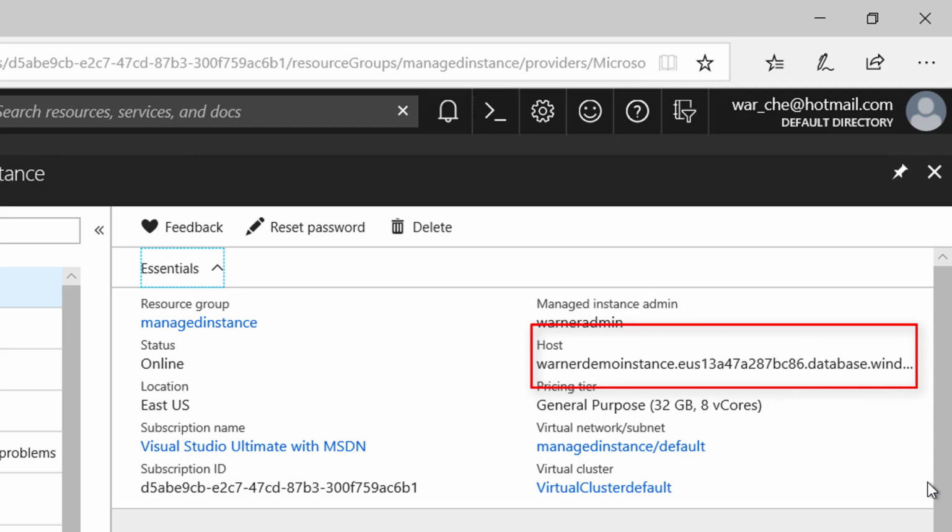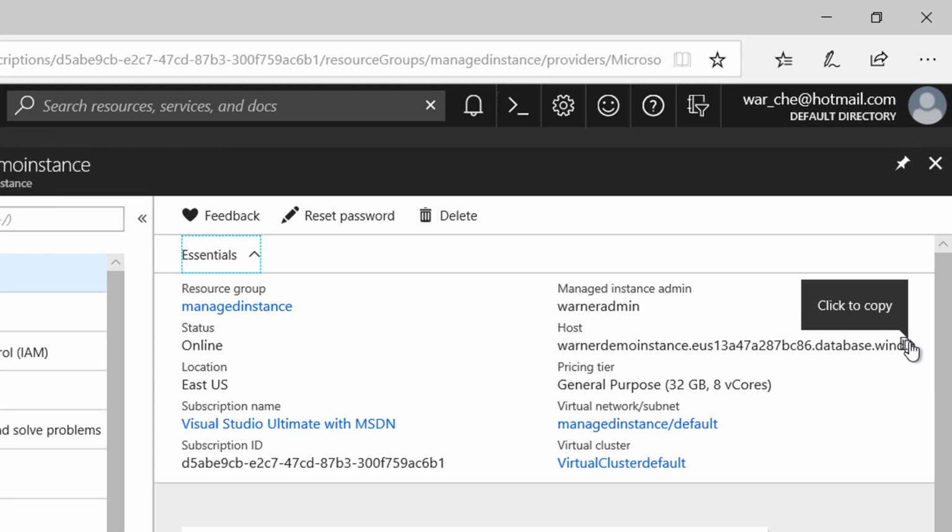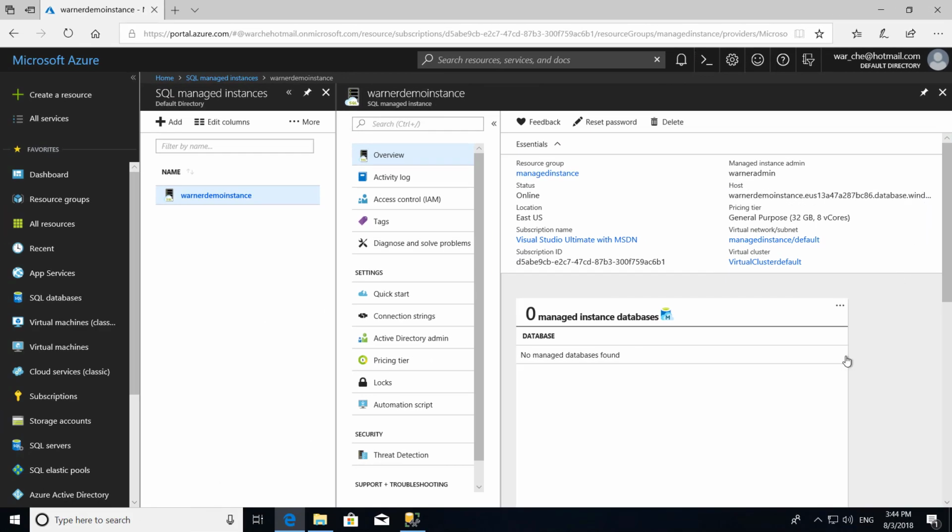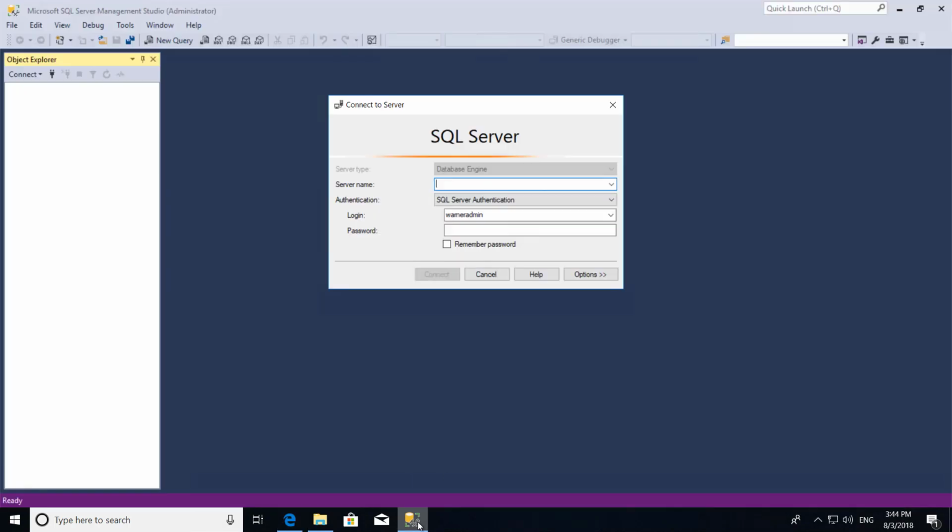Now keep in mind, managed instances are designed to live inside VNets. So you're going to have a host that is inside the same VNet or on another VNet, but has a way or a policy that allows it to reach it through the different subnets or networks, right? There is no actual public endpoint right now on this managed instance. So for example, I'm just going to click here to copy. And now I'm going to go back into Management Studio and show you how it looks from Management Studio.